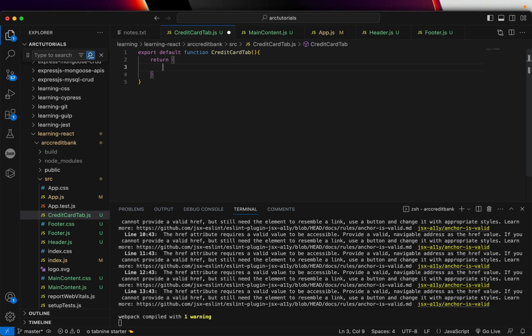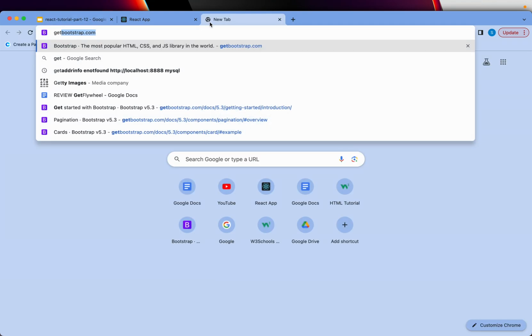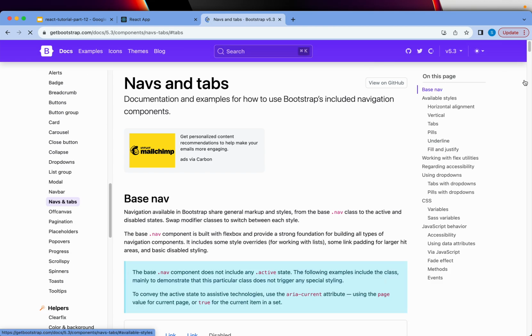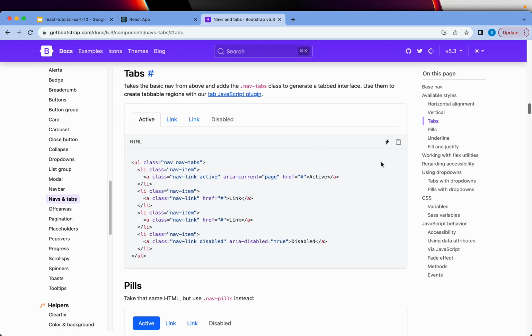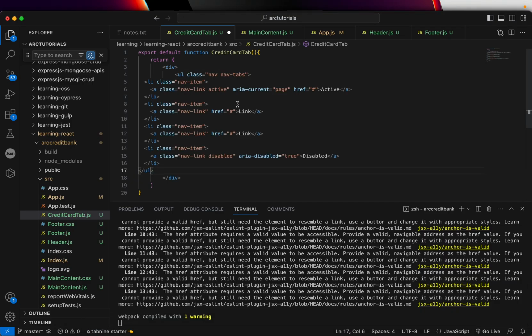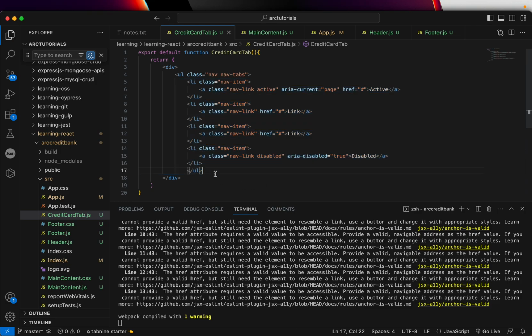Now you'll write the return wrapper, and inside this we will write our HTML or the markup language. Since we are using the Bootstrap framework, I'm going to use the tabs functionality in order to render a tab. That way it would look good. So just copy this tab from the tabs example. Or we can write our own code to display custom tabs. That's fine. For now, I'm just using a pre-built existing tab.